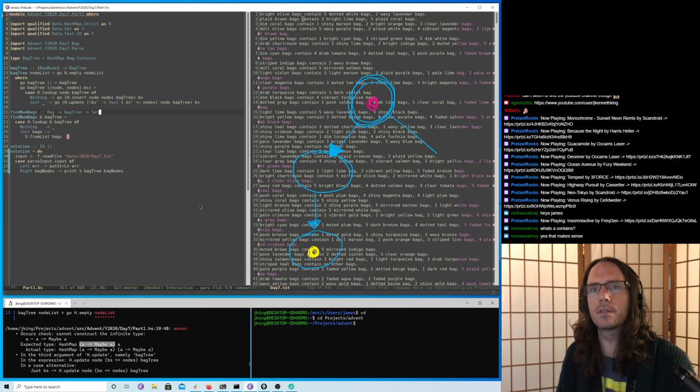Let's do set of that. That makes a lot of sense. Because I want to be able to construct this list on the natural recursion of find bags. We're going to map over the children, I think.